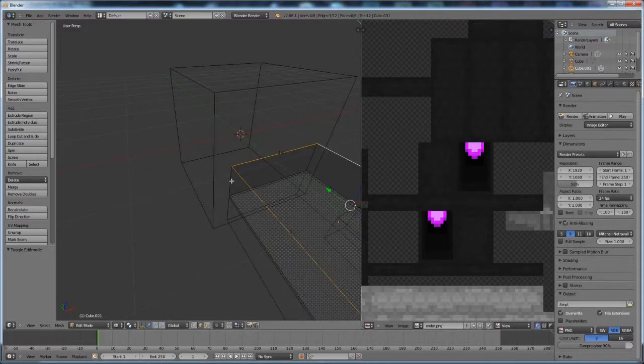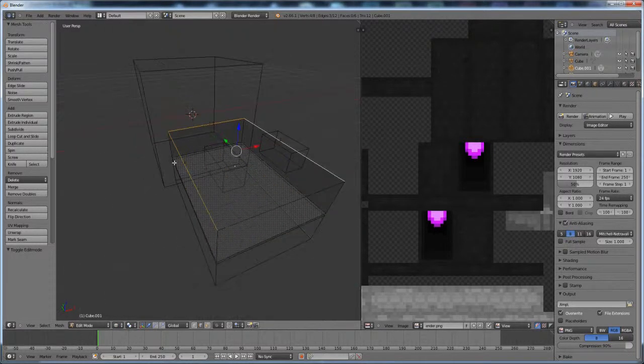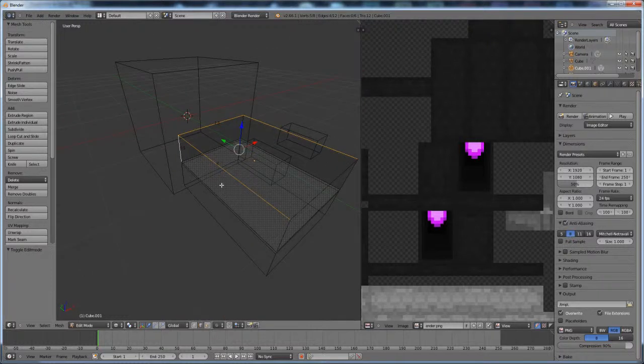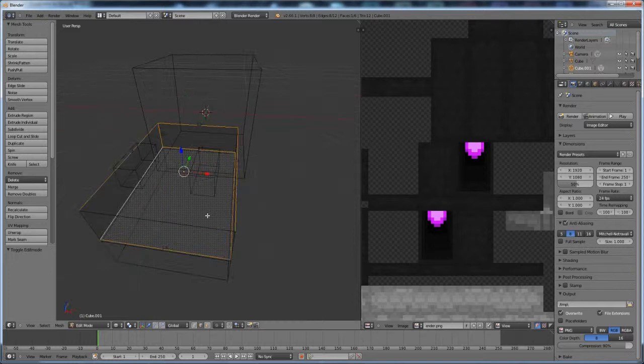With the Z key, we can see it better. We select this edge and the four edges in the bottom. Now we mark seams and unwrap.